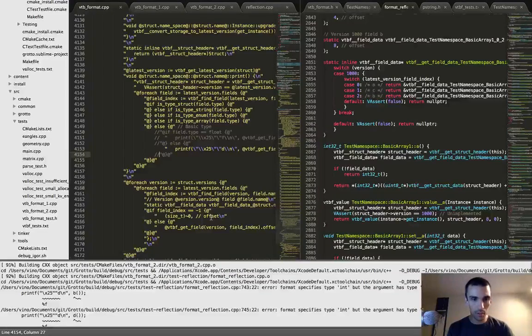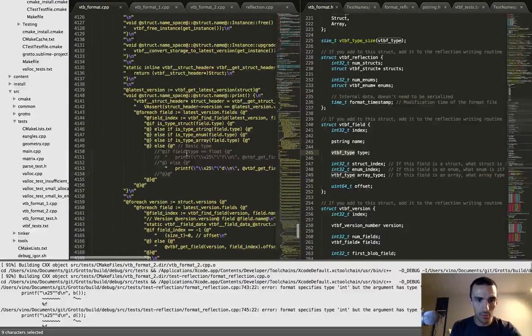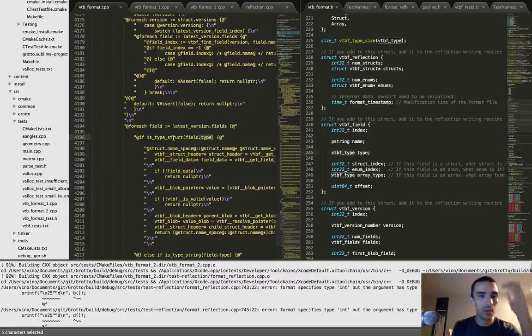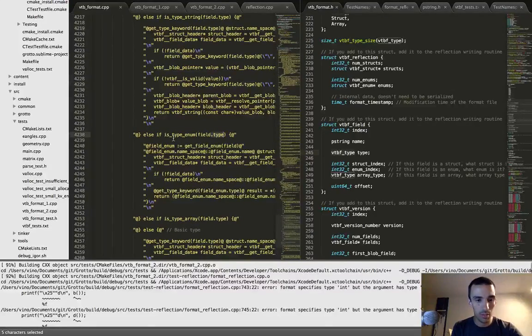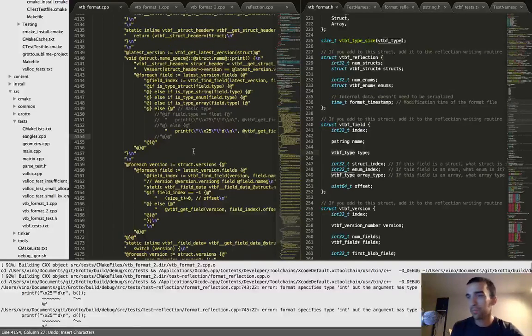So that appears to have worked. So now I just need to figure out what my type is, and I forget how to do that in my system. So let's see if I do it anywhere else. If is type struct, if is type string, well, that answers that question. It looks like I'm gonna have to write another function, which is fine. Oh, maybe I can get type keyword. This might work.